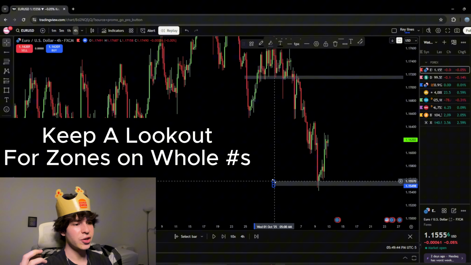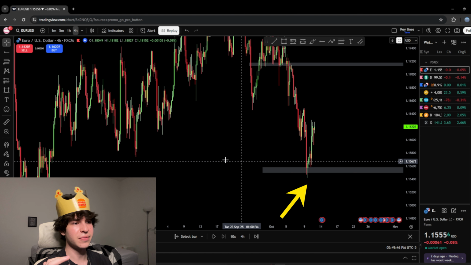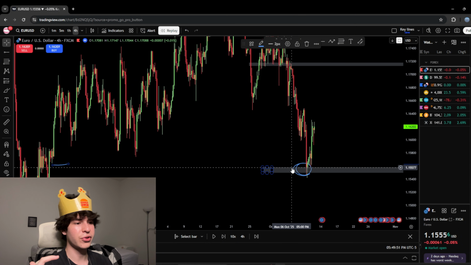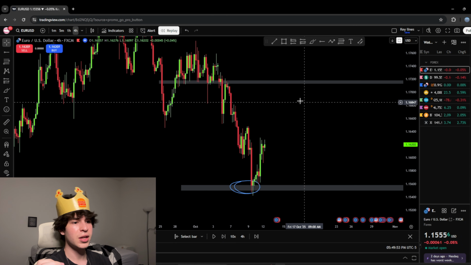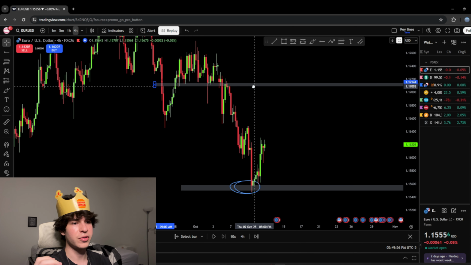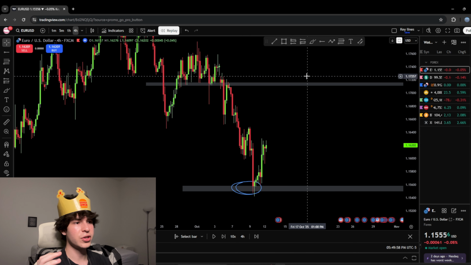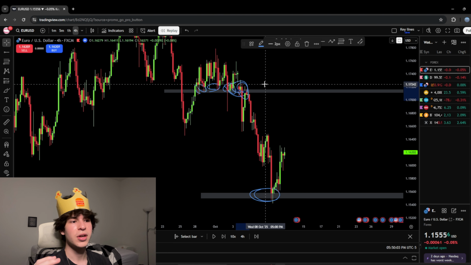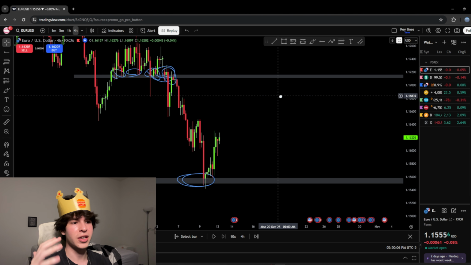Personally, I would put a zone down here. Very important zone, guys. As you can see, we've only hit against this once recently, and the last time was literally like 3 months ago. So I know this is a very important area of value. And then my other zone would probably be somewhere around here, because this is a very important zone. As we could see, guys, this was a huge spot where we kept testing against a bunch of times in the past. So we know that if price is going to trend upwards, this is probably going to be an important area of value.